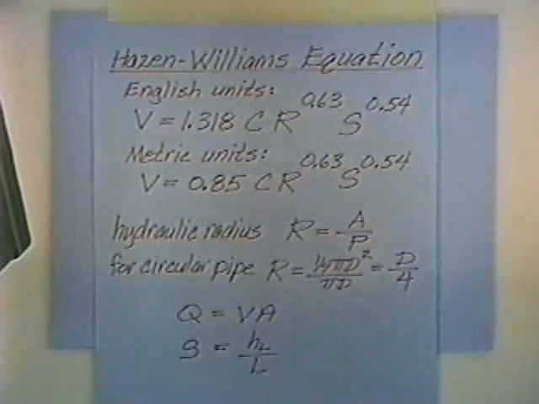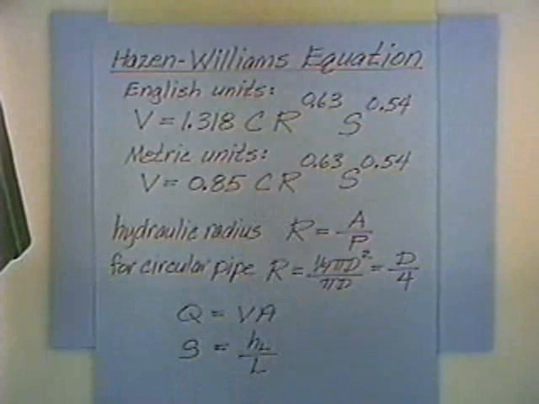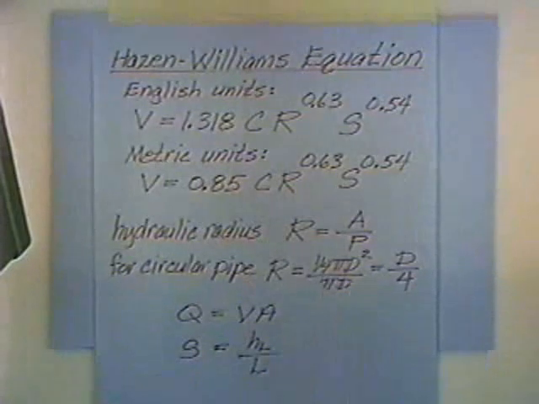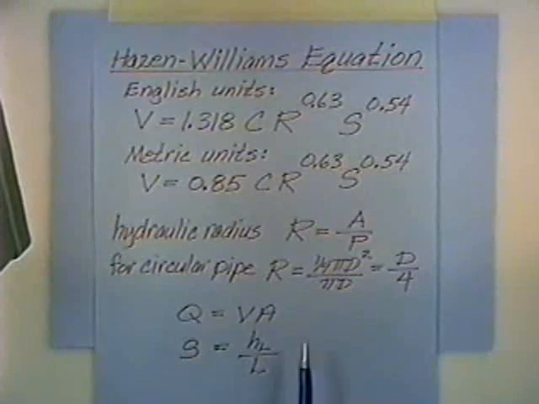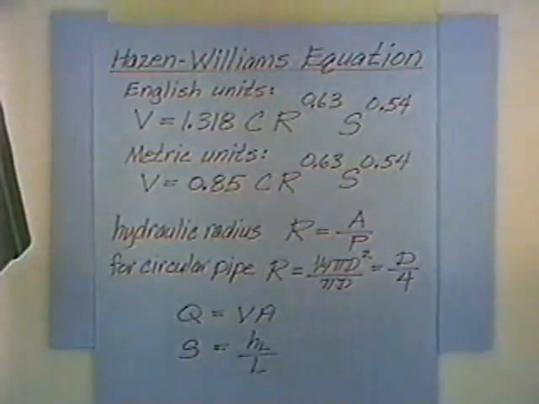Hydraulic radius is area over wetted perimeter. We could apply this equation to a pipe of any different type of geometry. It doesn't have to be a circular pipe. And so when you write it in a more general form, the hydraulic radius can be for other pipe geometries, but for a circular pipe, the area is 1/4 of pi d squared. The wetted perimeter, that's the circumference of the pipe sides, that's pi d. So the hydraulic radius is always d over 4 for a circular pipe.